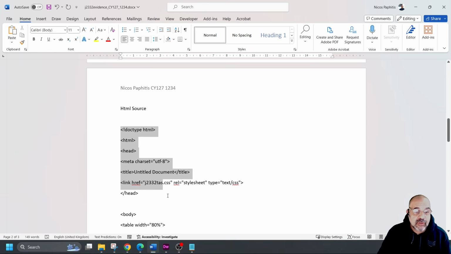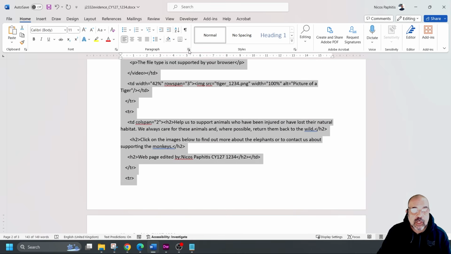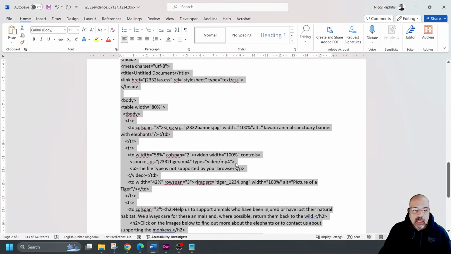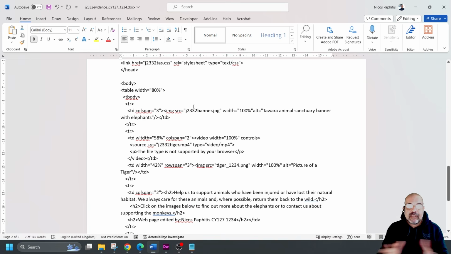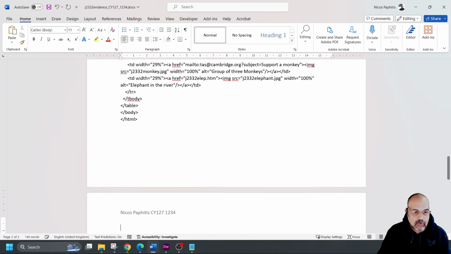So what I can do is just select all of this, and because it's double line space, I can reduce the line spacing from the paragraph and just put no, well, it's not double line spacing, it's actually got space after each paragraph. There we go. And that just puts your entire code in one page, or at least nice and tight and compact, rather than the examiner having to go through 3-4 sheets to find the code. Makes the examiner's life a little bit easier. Good. So then I'm going to go down to the next part.